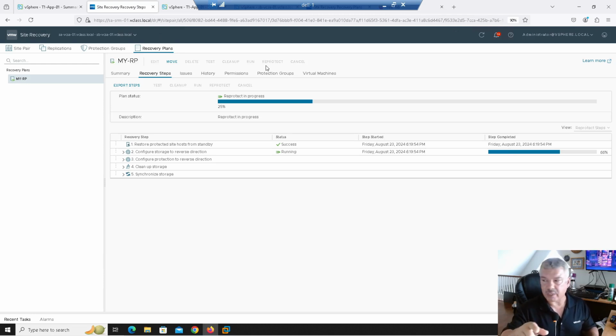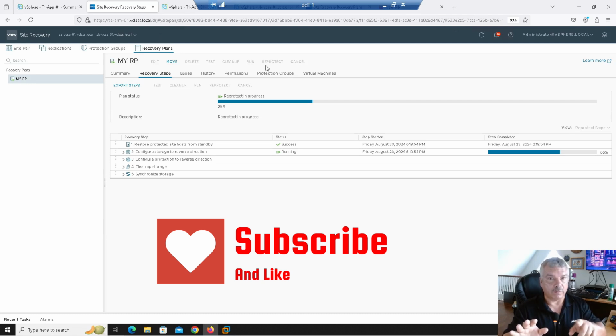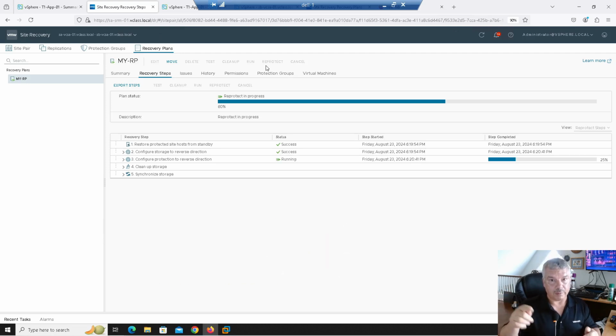Remember I showed you in the settings of the VM, when you turn on the VM, it's going to wait for 5 minutes to see if it sees VMware Tools. If there's no VMware Tools, it's going to say, oh, there's something wrong with that VM. It didn't power on, even though it is on. So you'd have to go into that VM and disable that, okay? So if a recovery plan fails, you've got to figure out and fix the problem before a Reprotect is enabled.